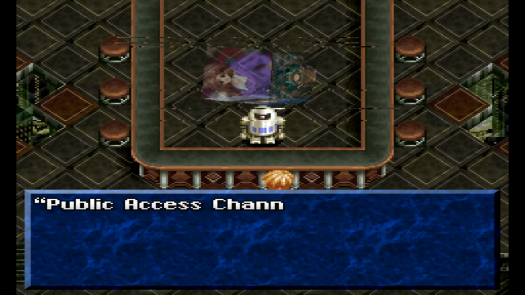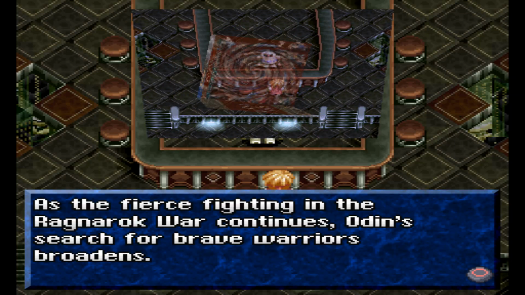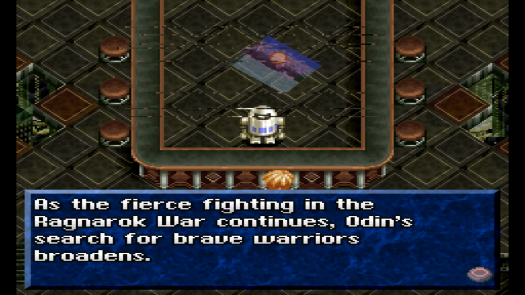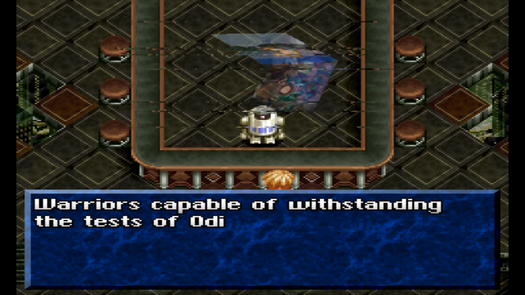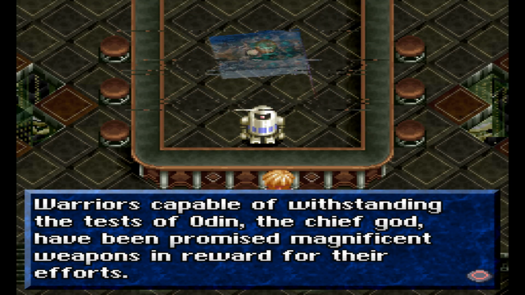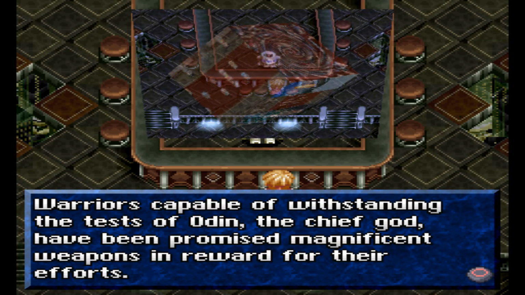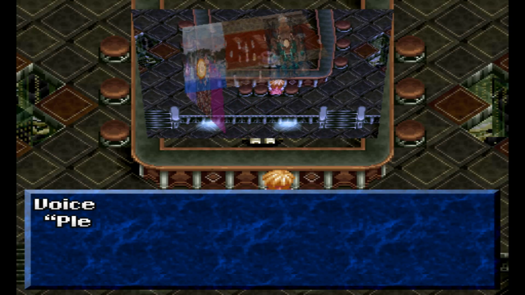Public access channel. The fighting in the Ragnarok war continues. Odin's search for brave warriors broadens. Warriors capable of withstanding tests of Odin, chief god, are promised magnificent weapons and reward for their efforts.